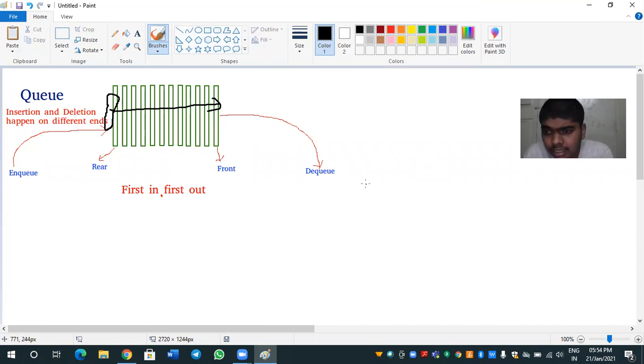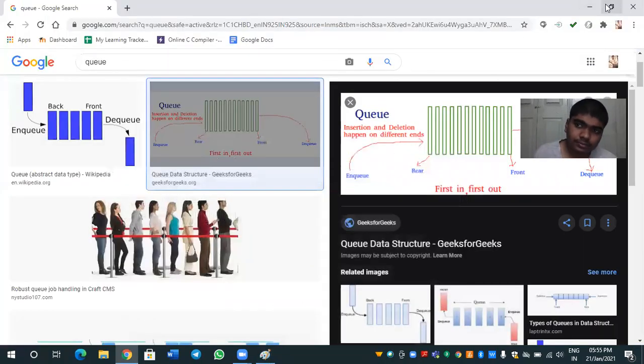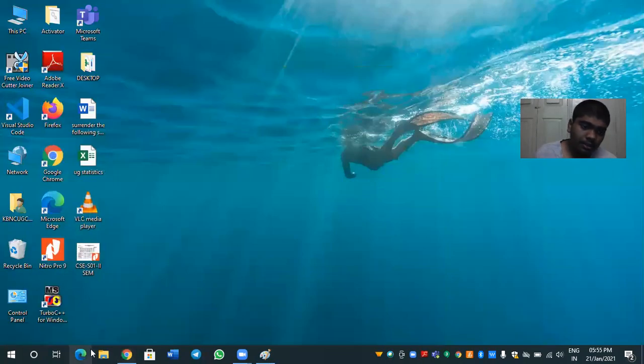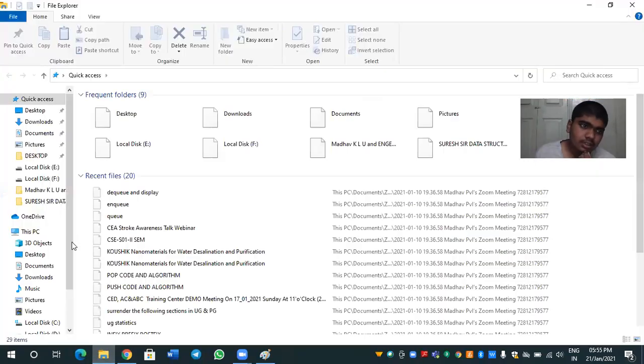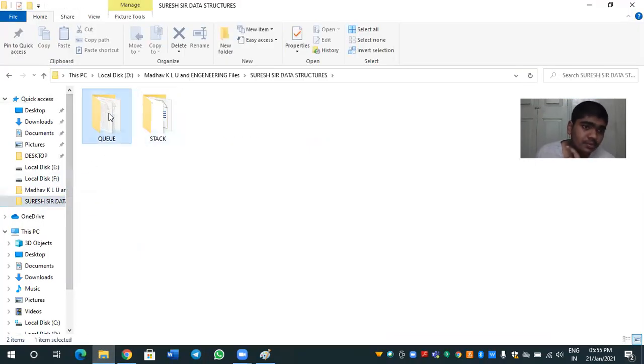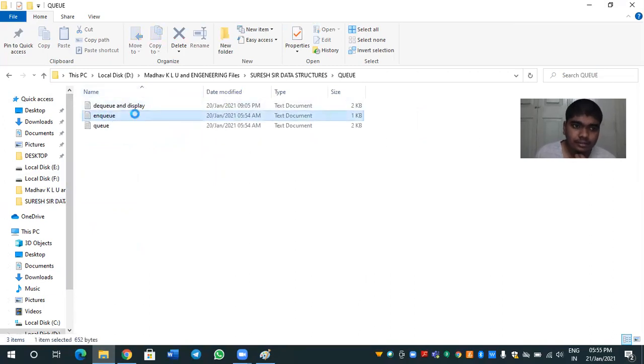If we need to check or run the conditions of Q and DQ, so NQ and DQ, NQ will be justified through rear and DQ will be justified through front, which I will discuss in the upcoming slides. So let me just continue. So this is what is meant by Q, and I had already put the algorithms for this on my desktop.